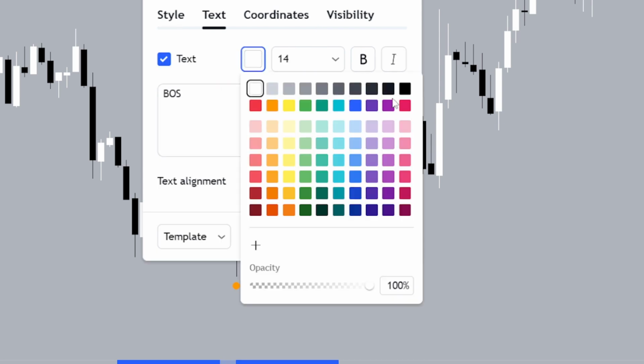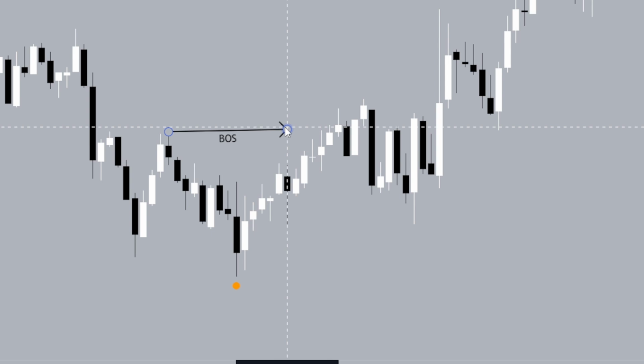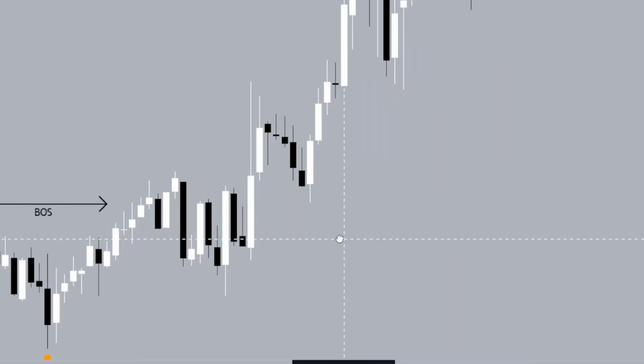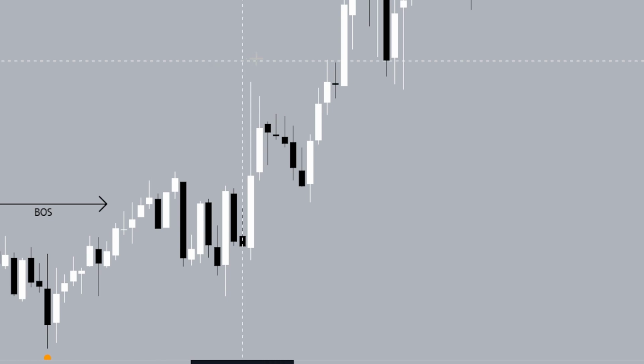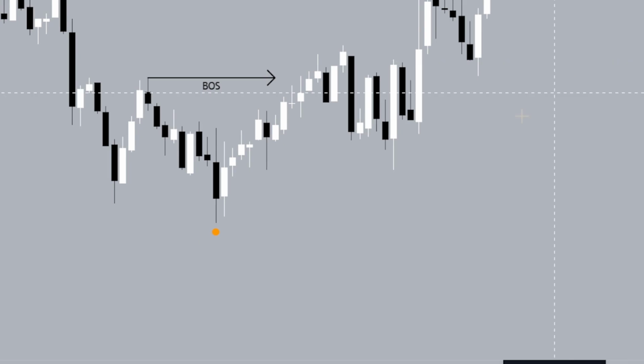BOS, or break of structure to the upside. This here represents the first sign of the Judas swing. So once we've had a confirmed shift of structure, which we have done, we've had another confirmed high, low, and then another high over here. So this here confirms our Judas swing.